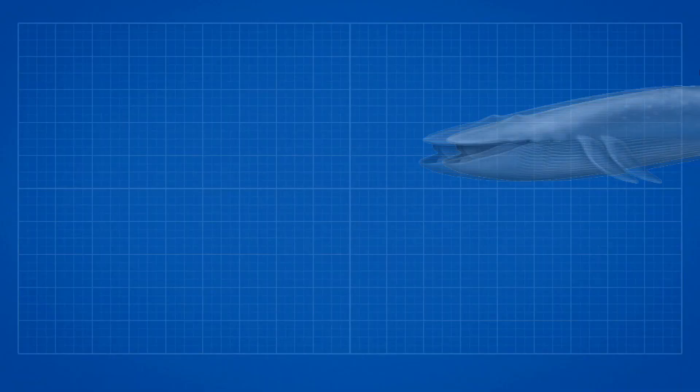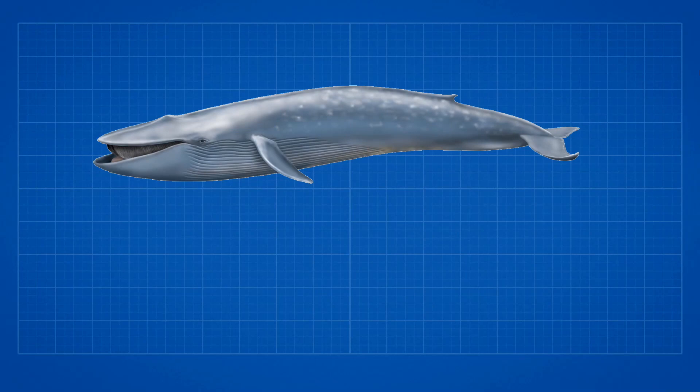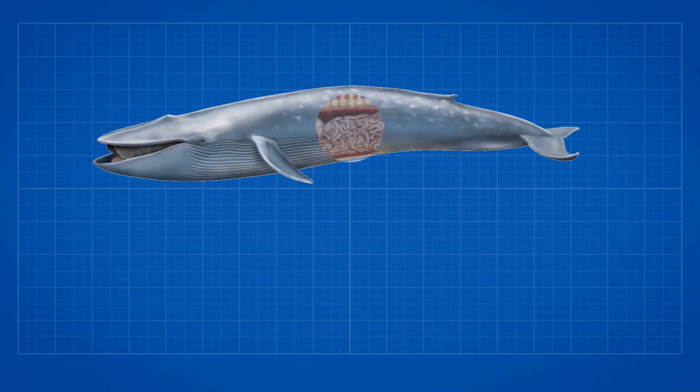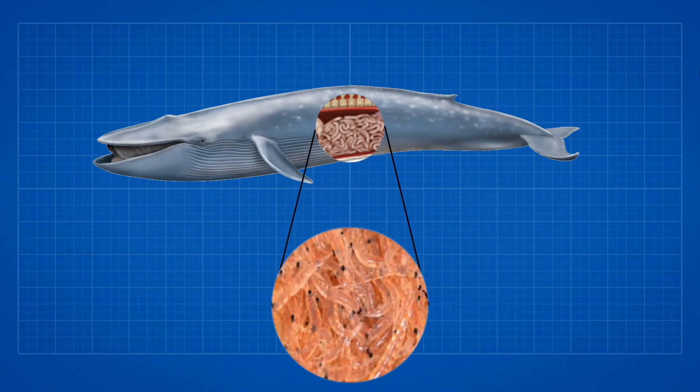Well, why don't we have a look at the largest example, blue whales. Why are they so big and what limits their size? Due to them living underwater, they don't have to support their own weight due to buoyancy. This leaves the main limitation in size to be getting enough nutrients, which for a blue whale is achieved through eating massive quantities of krill, up to 3.6 tonnes per day. So their size is based on how much food is available to consume?